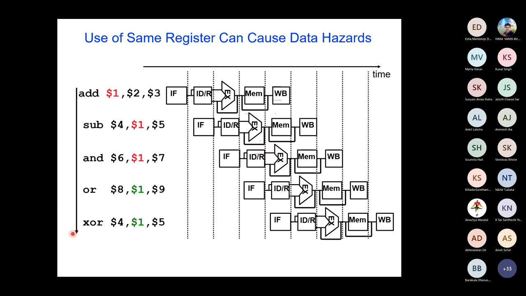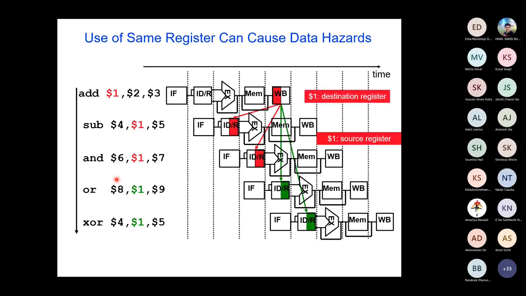Okay, now let us see. This is shown in red. It is being updated here, and you want to read it in the second half cycle here, but that is backward in time, not possible. Similarly, this is backward in time, not possible. This one is okay because it's the first half cycle to the second half cycle, so towards the right, and similarly this is also okay because this is being written in the 5th clock cycle, and this is read in the 6th clock cycle. No conflict here. So for these two instructions, there is no problem, but there are problems here.